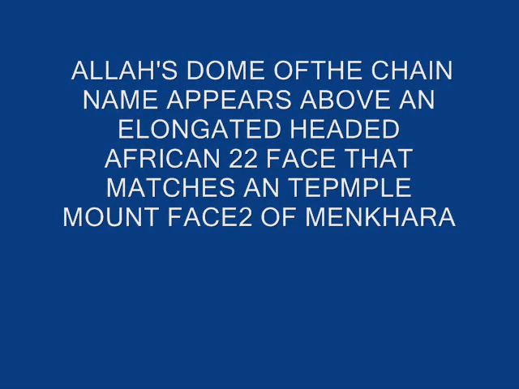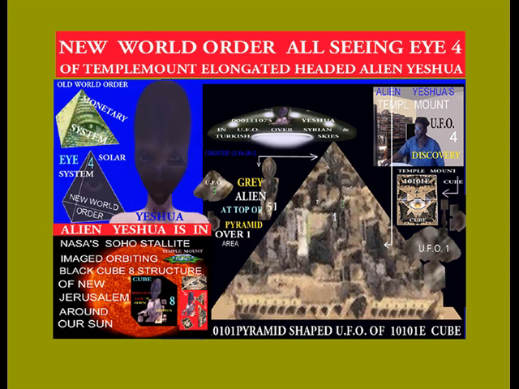The Ethiopian cube structure of New Jerusalem can now be successfully connected to the biblical area view Dome of the Rock, geographic dual set of squares. When we look at the Dome of the Chain, we are looking at an Arabic 22 name of Allah. The Arabic 22 name of Allah appears above a dual set of squares. When a line is drawn from 8 of the primary circles within the dual set of circles into a central area, the resulting image is a dual set of squares.